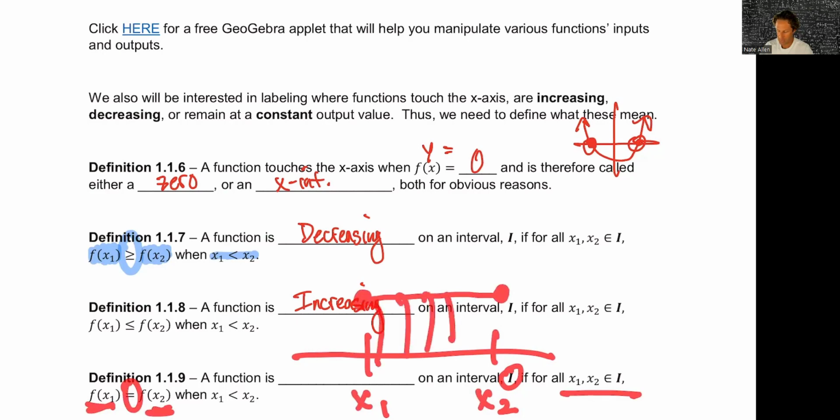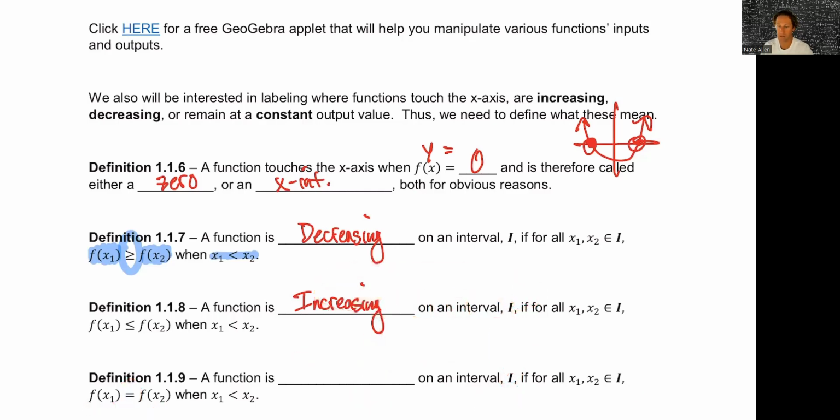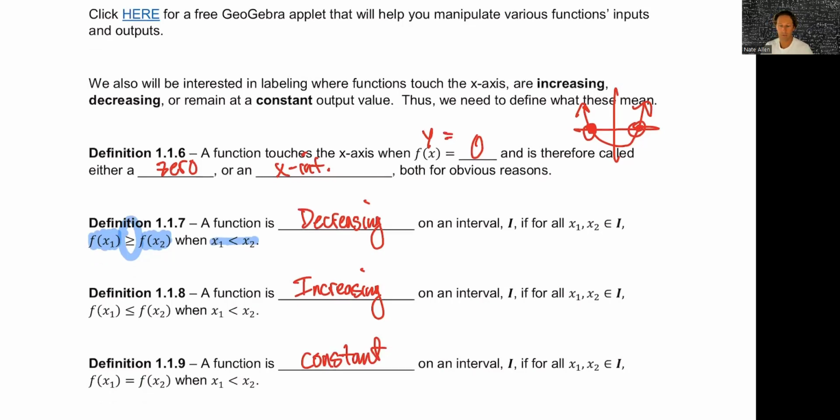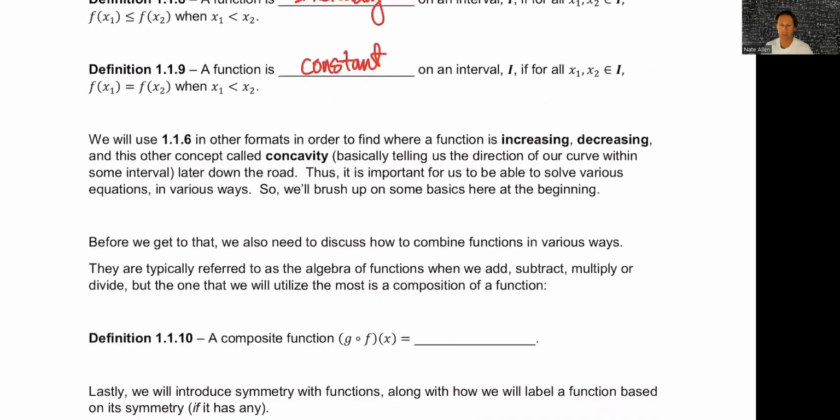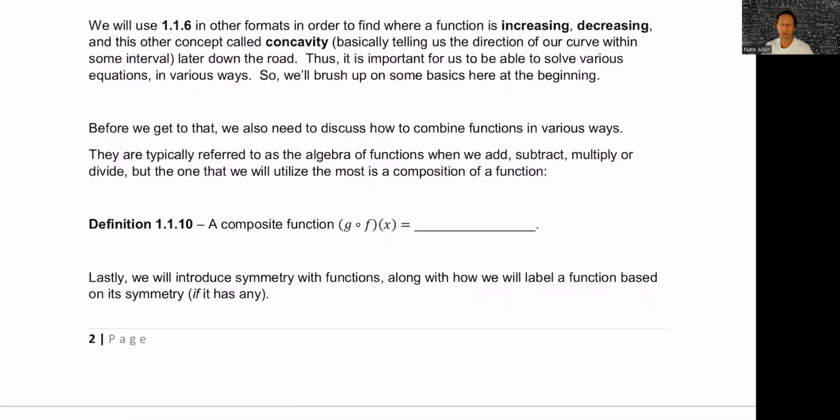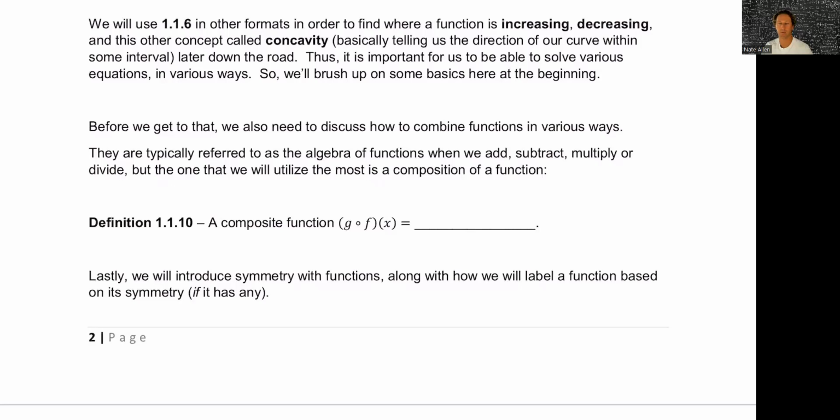That and everything in between gives the same y values. So it's constantly going to be the same, and therefore we call that a constant function, at least on that interval. A few more review problems here that we want to talk about in this first section of chapter 1. Not going to count the 0, which was just me adding on some basic stuff. We'll also use this increasing and decreasing for this thing called concavity down the road.